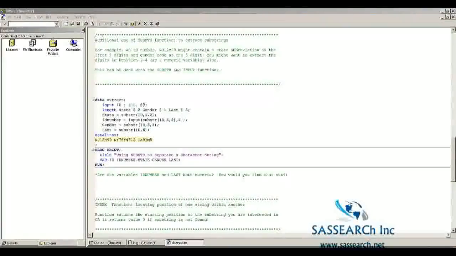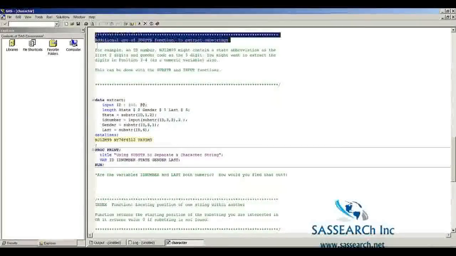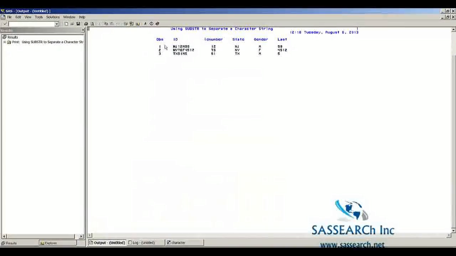So we have here 3 different IDs that we're reading in, and notice they're of different lengths. Okay, so let's run all of this code and see what the printout looks like of these new variables that we have created using the substr function. So here's our output. This is the original variable that we read in, ID, which was a character string. From that variable, we created ID number, and we used the input function and the substr function so that the ID number is now a number.